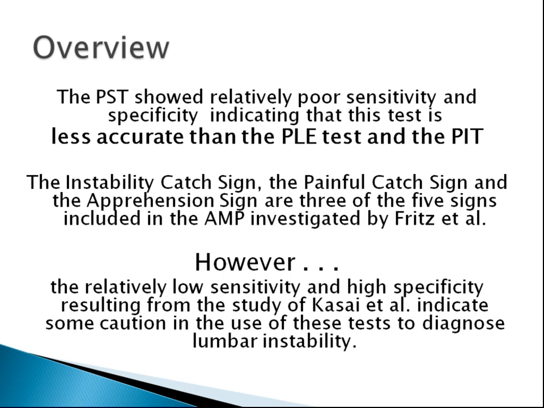However, the relatively low sensitivity and high specificity resulting from the study of Kasai et al. indicated some caution in the use of these tests to diagnose lumbar instability. Well, what about the practical use of incorporating these and other instability findings to determine whether the patient has hyper or hypomobility, and then using this designation to determine if manipulation or stability exercises are the focus of patient management?